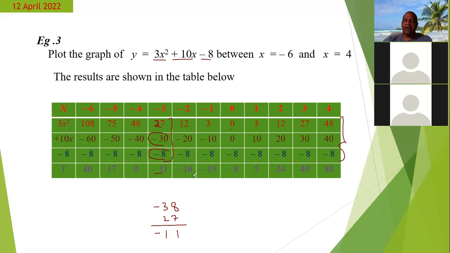Right, so it's the same thing for the rest of the columns that have negatives. All right, good. Any other question? Can we move on from here? If there's no question, I'm going to clear what we have here and move to the next slide. The next step now is for us to plot this graph. So moving to the next slide.